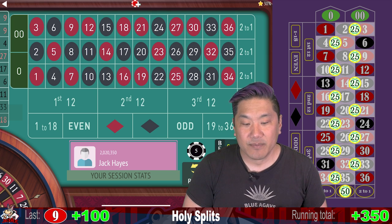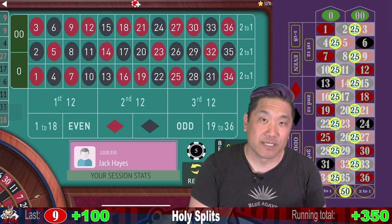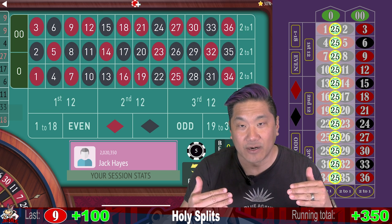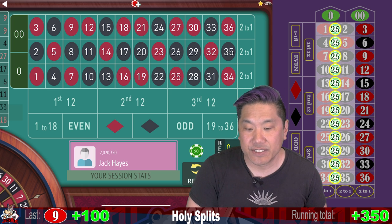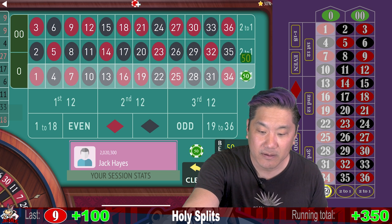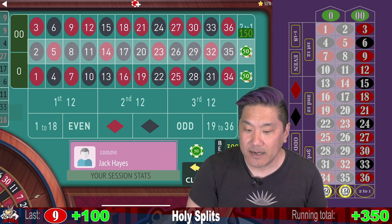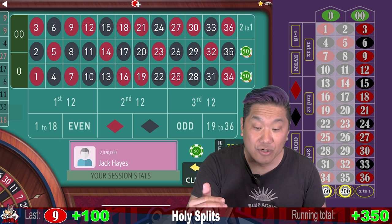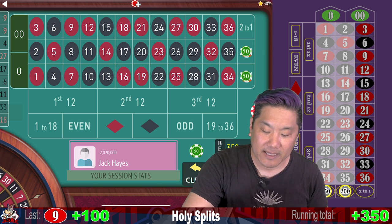With this system, they say you can bet on any splits so long as they, number one, don't overlap, and number two, touch the center column. So you can bet on all 12 splits that are on the first and second column — that's $300 amassed in 12 bets, $25 each. But if you're going to bet $300 along the two columns, you can just bet $150 on each of those two columns instead. And when we add the $50 that we already had in the center column, now we have $150 on the first column and $200 on the second column. That's still a total of $350.